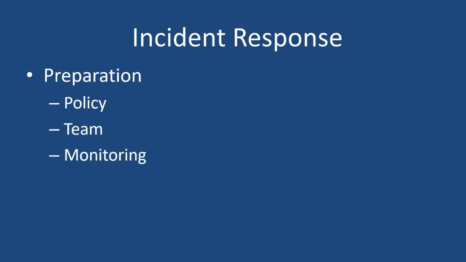So what do we need to prepare for incident management? In the preparation phase, we need to first ensure that we have a company-wide policy to handle incidents. That policy gives high-level instructions about managing, handling, and escalating an incident. Then we need to have an assigned team to handle the incidents as they come. Third, we need to have the technology in place to identify and detect an incident.